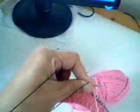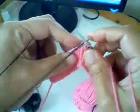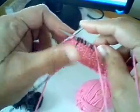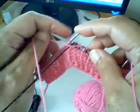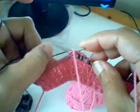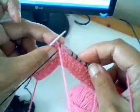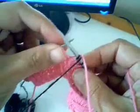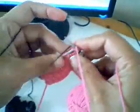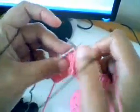Let's do it again. I'm going to go black one, two, three — here I am on the fourth one, and at this point I want to trap again. I bring the pink over, under the needle tip, and around the back of the needle. Then I take the black over the tip of the needle, take the pink off and let it drop, then pull through the front of the stitch to complete. Then you can keep going — five, six, seven.